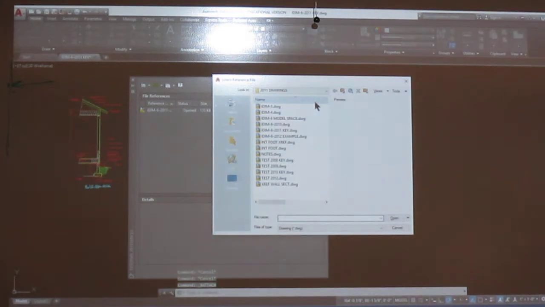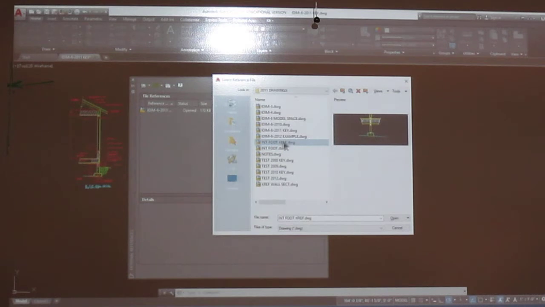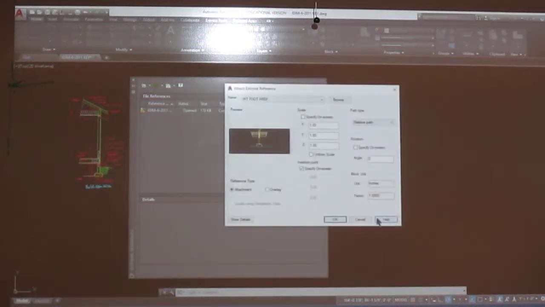Okay. Now you're in really kind of a block insert. Let me pause just a minute. Cheryl, you got it? Okay, just type XREF so you see the XREF dialog box. XREF. Okay, once I've got that, I search for my file that I've got saved. Here it is. And I'm going to open that thing.